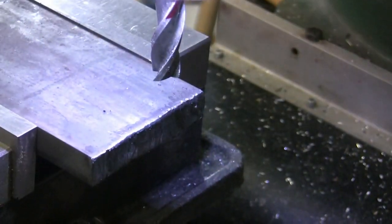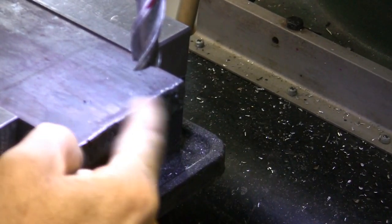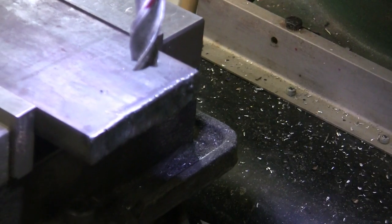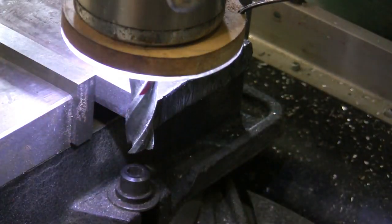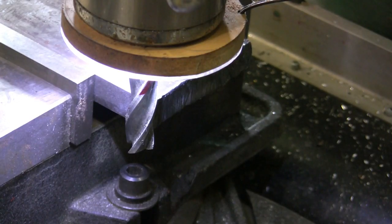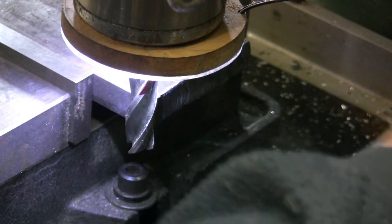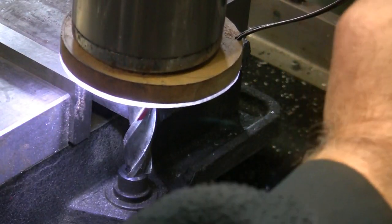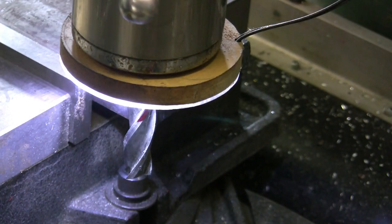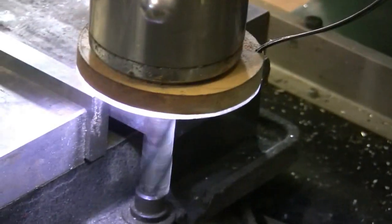Yep. So I'm going to try to come in from here and then basically it'll be peeling that right off. It should. And plus you don't want to just take a skim cut. You want to take a pretty decent cut so that you make sure that you get underneath it. And let's go down a little bit more. I'm going to go down toward the top of the flutes there. Here we go. Alright, here we go. I'm going to lower you down. You can't see what's going on from up there.